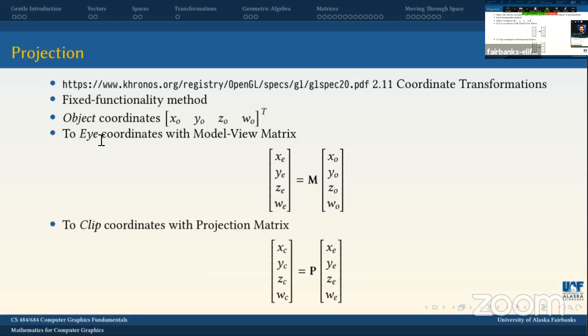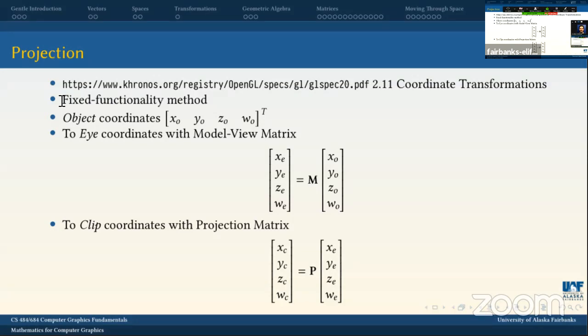So here's what happens. First we have, and this goes along with what's called the fixed function pipeline. Anybody heard of the fixed function pipeline? No? Okay, anybody heard of the programmable pipeline? Okay, so in the 90s, and late 80s as well, you had specialized graphics hardware that would accelerate some of these matrix routines in hardware, and it would just do it per vertex. And so they basically standardized how this stuff works through the pipeline.